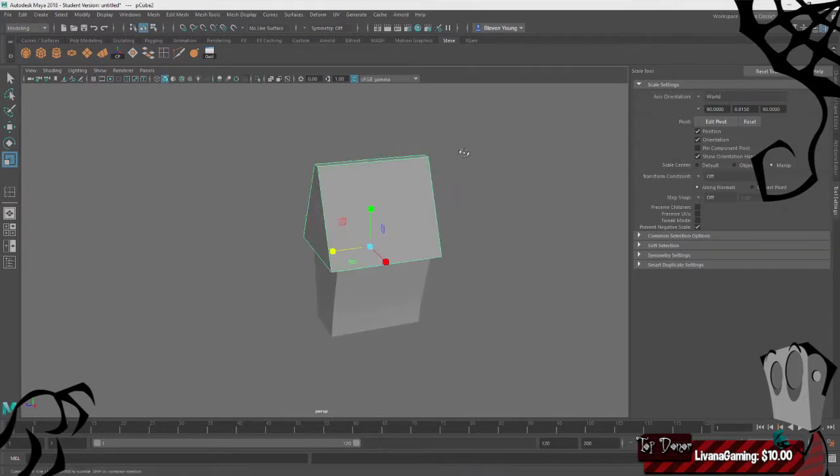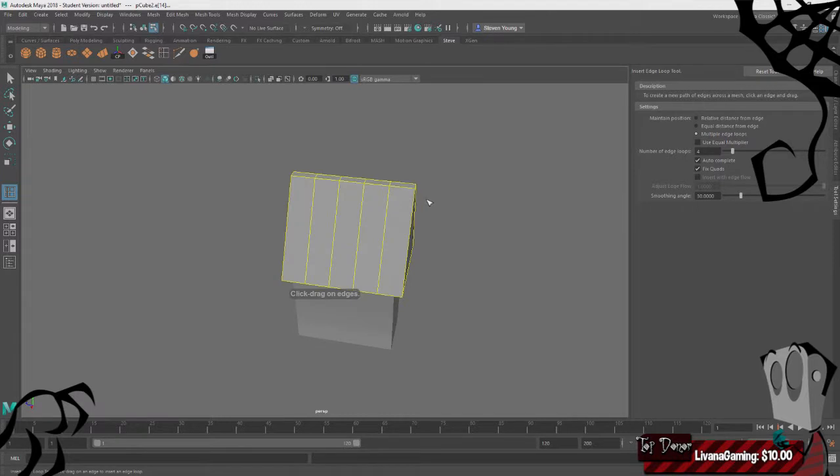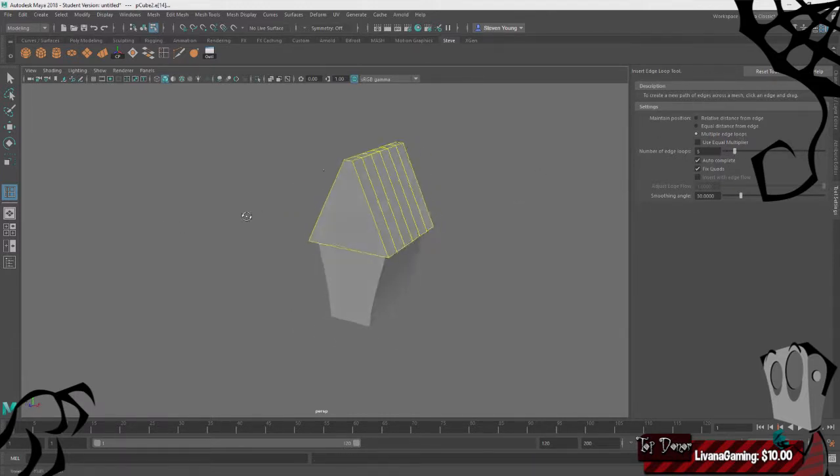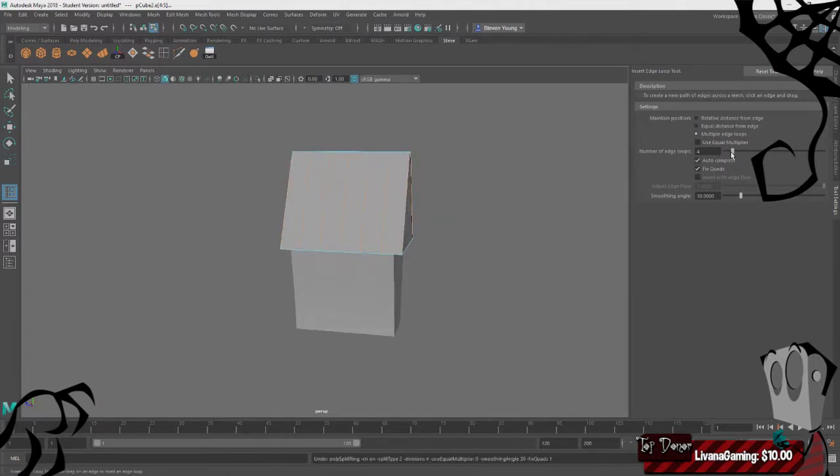Alright, so with this shape, we're going to add some edge loops here, which isn't uncommon. We're going to kick that up to 5. But what a prism you can't do is add edge loops here. Which, fuck it, I don't understand why, but, you know, it's Maya. And for this, we definitely want to keep geometry. And let's kick it to 4. Kick to 4, Holmes. Take it to 11.